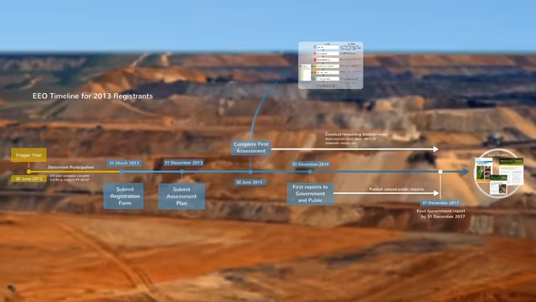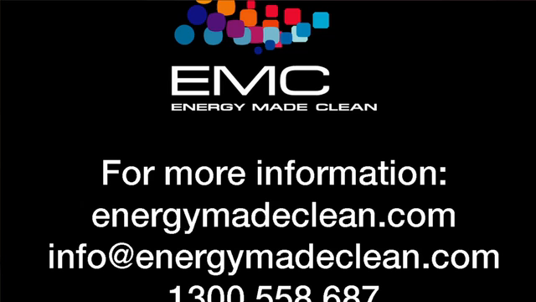So overall, the program is quite straightforward, and like all compliance-based programs, it is possible to do EEO at least cost. But really, the processes and deadlines of the EEO program can be leveraged to put the business case for energy efficiency front and center on the executive agenda, and to ultimately make senior managers more decisive on the implementation of energy efficiency projects. So that's EEO in 3 minutes.